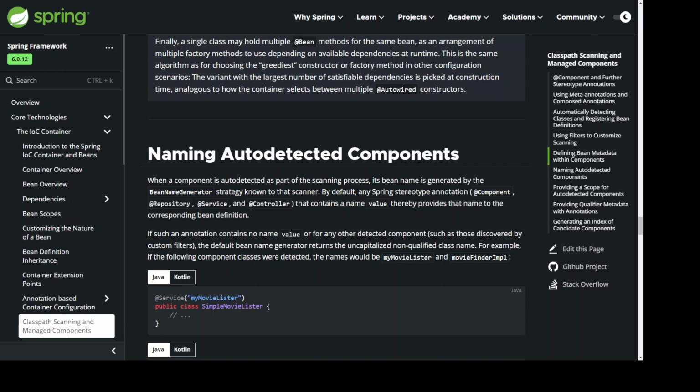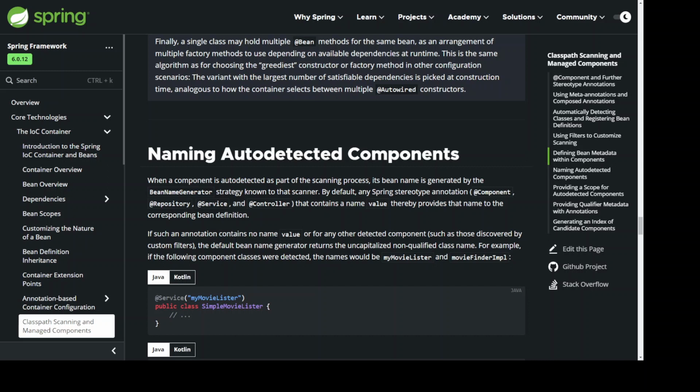Naming auto-detected components. When a component is auto-detected as part of the scanning process, its bean name is generated by the BeanNameGenerator strategy known to that scanner. By default, any Spring stereotype annotation, @Component, @Repository, @Service, and @Controller, that contains a name value thereby provides that name to the corresponding bean definition.